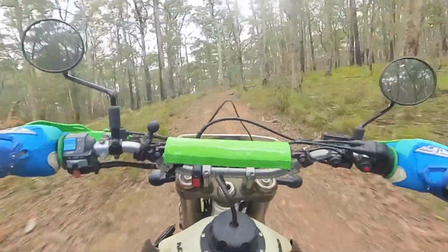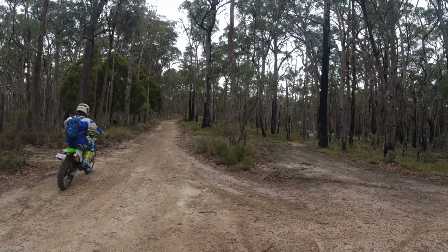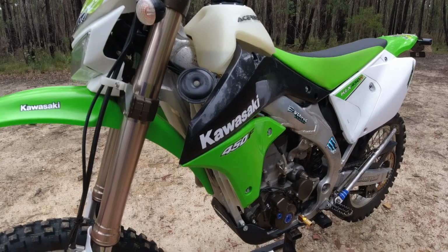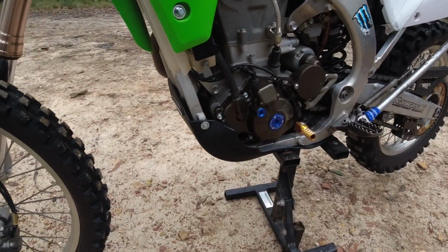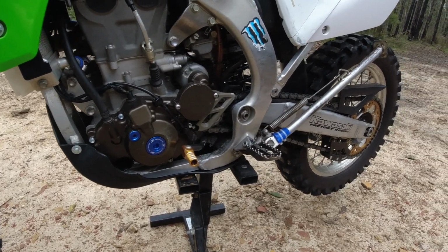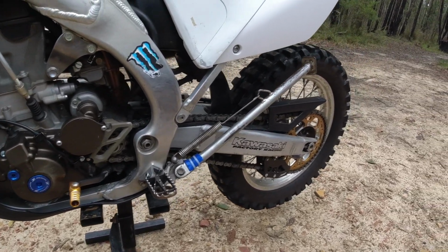And game on, essentially. Yeah, I haven't tried to do too much to it. Just keep it original, have a lot of fun, do whatever you want to do. So with that being said, time to get on the trails and see if we can have a bit of fun banging around this area and get a bit of footage. Alrighty, thank you very much.